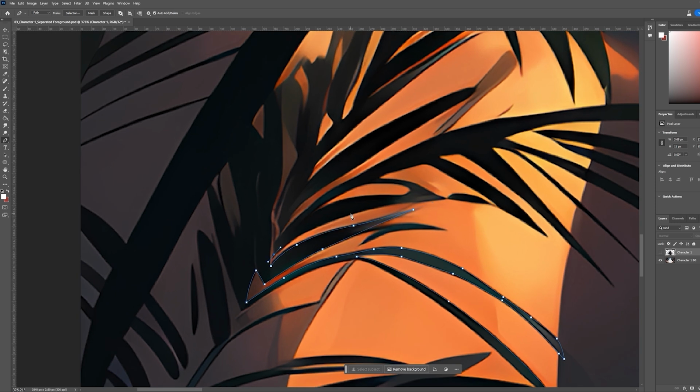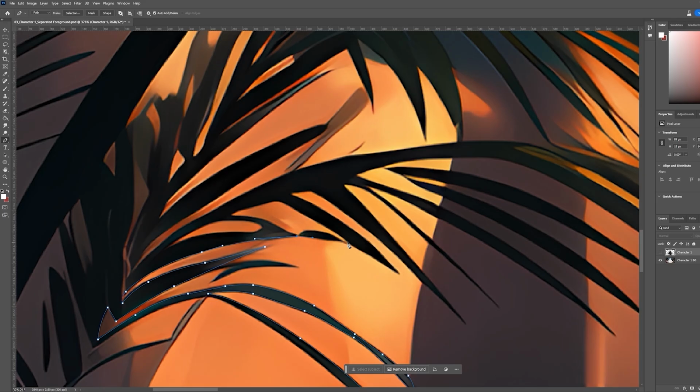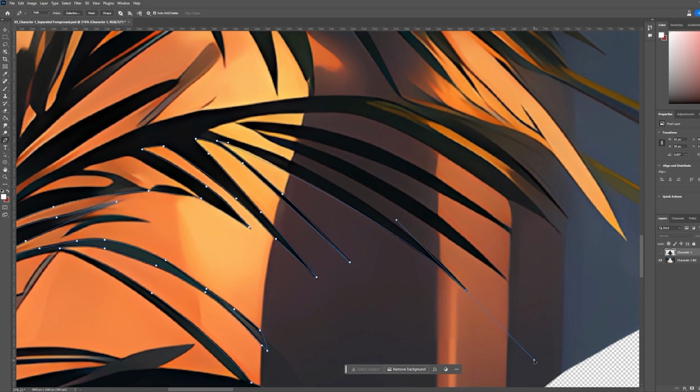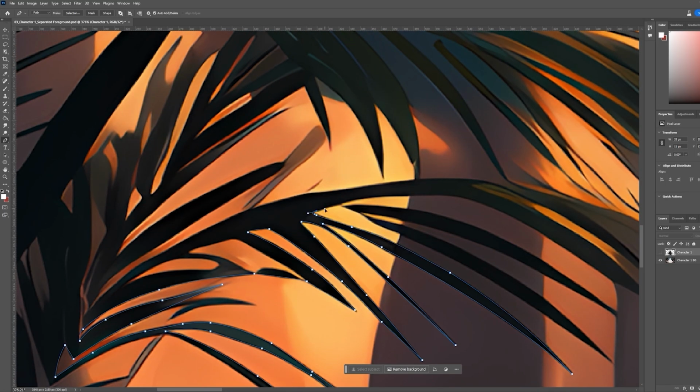You don't have to cut everything out exactly the same way that I am. It really is a bit of a grind to chop out things with the pen tool. There are other ways of cutting images out, which I will get into when we get to our second character animation.